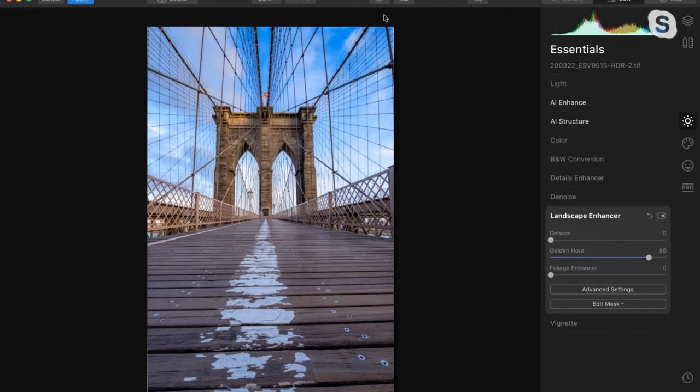And what I love here, when I'm doing any kind of editing, is the quick ability to toggle all my edits on and off. Two things. It shows me what I've done, but it also kind of keeps me honest too. It's like a check and balance. If I look at this and I think, oh my God, I got a little too heavy handed, I'm going crazy here, it's a really easy way to give you a comparison to show you just how far you've gone. At the same time, you can use this tool up here on the top to split the screen and get a side-by-side showing on the right side the edits we've applied and on the left side that original raw photograph. So I really love these preview tools up here.